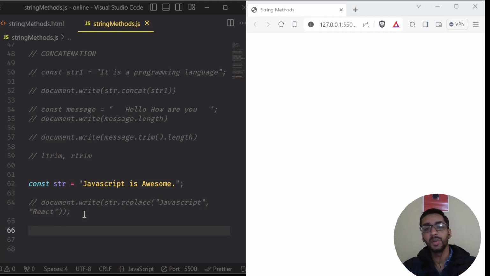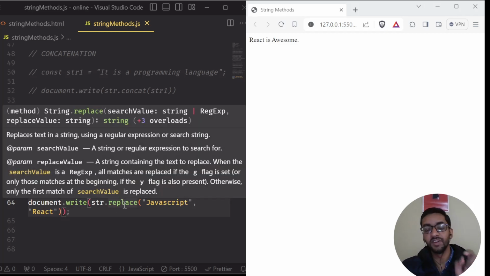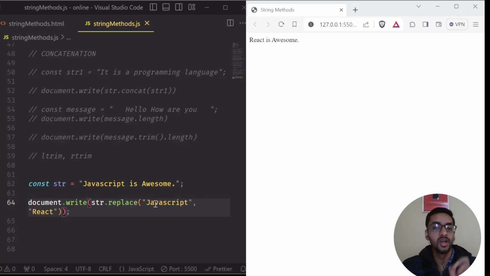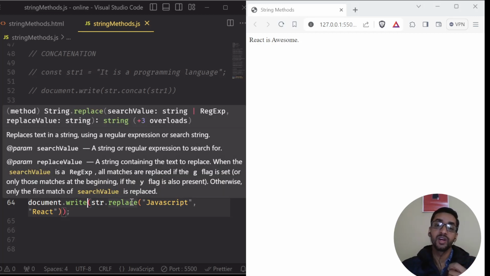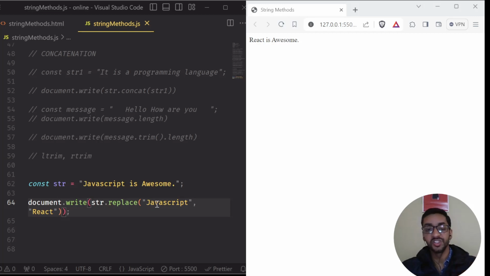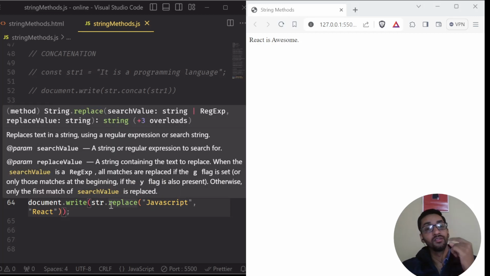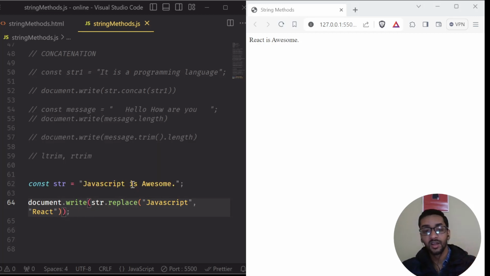However, replace only replaces the first occurrence of the search string. My point being, if JavaScript was present multiple times in the string, replace would have only changed the word JavaScript the first time with React.